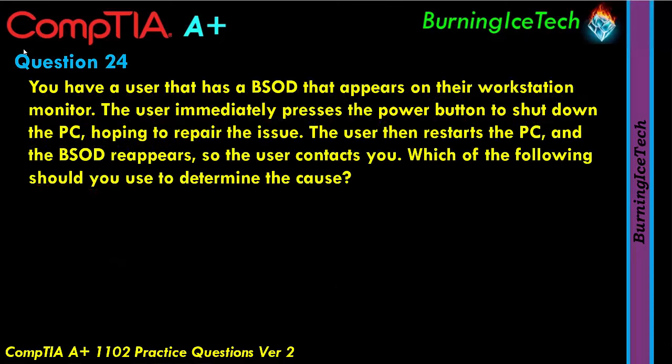Question 24. You have a user that has a blue screen of death that appears on their workstation monitor. The user immediately presses the power button to shut down the PC, hoping to repair the issue. The user then restarts the PC and the blue screen of death reappears. So the user contacts you now. Which of the following should you use to determine the cause?